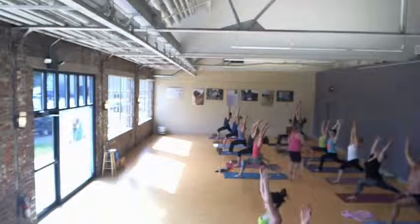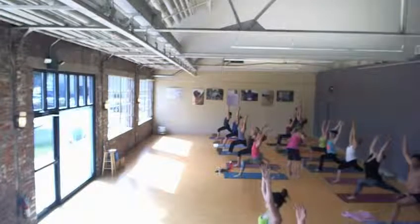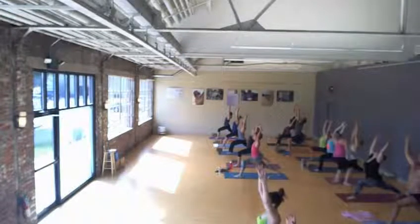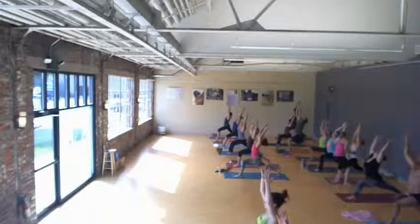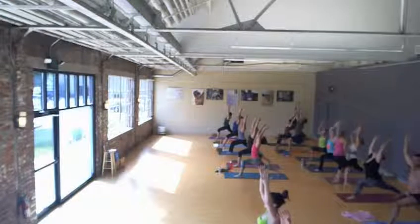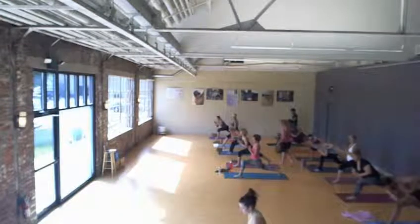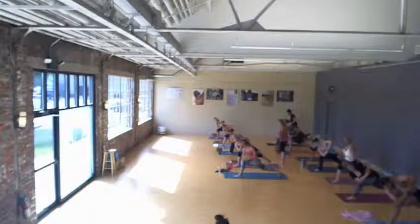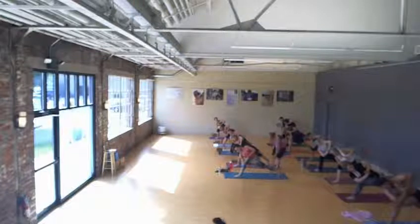You've got it. Can you bend your leg a little more, Jane, and then stretch for the wall behind you? Two more breaths. You've got it. Hands to prayer position and pause. Twist toward the left, right elbow, left knee. Active back leg, keep it really active. Keep your hips light.